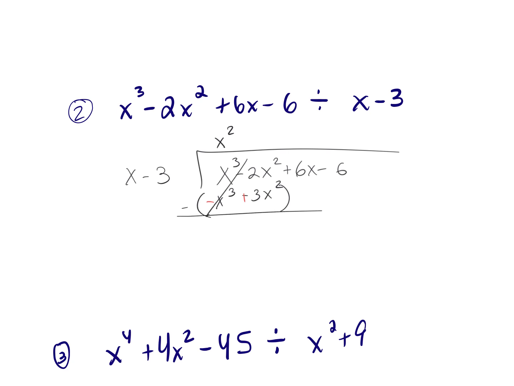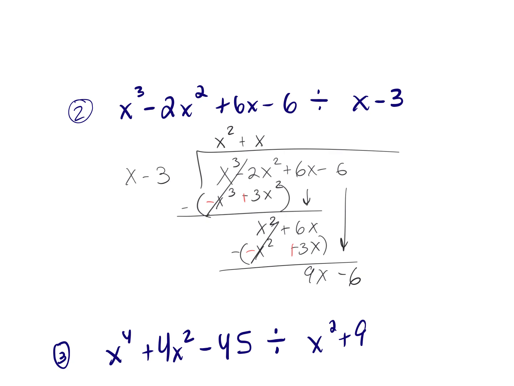So when I add them, these cancel. And I'm left with x squared. I can bring down the 6x. And now, what can I do to get that x into an x squared? I'm going to go ahead and add x. So it's going to be negative 3x and then x squared. Remember, you're subtracting. So this will become negative. This will become positive. So these cancel, and we're left with 9x. I can bring down the 6 to get negative 6.